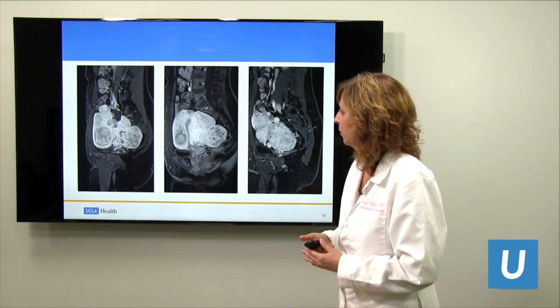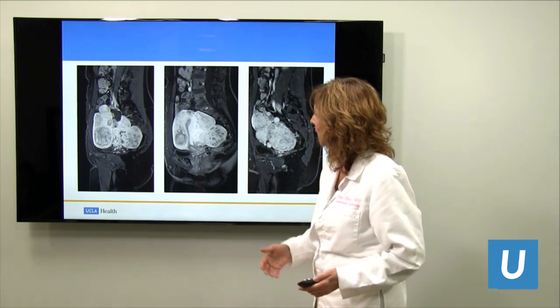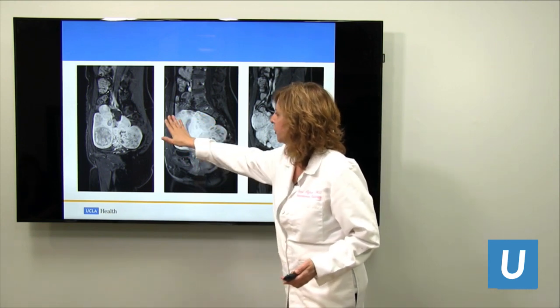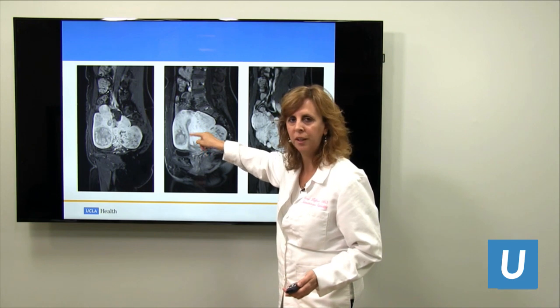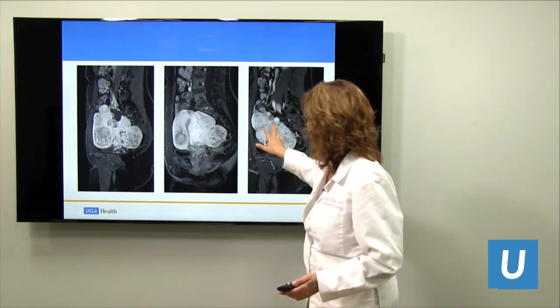You can return to work in a week and follow up in a couple of weeks. Here's an example: we have sagittal MRIs — looking at the body from the side. Here's an MRI of a dilated uterus; this is the front, this is the back, and here are the fibroids. This is the cavity where a baby would sit — the endometrial canal. You can see this uterus is big with these fibroids.